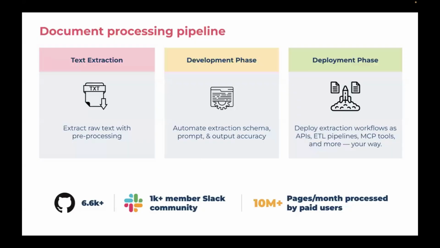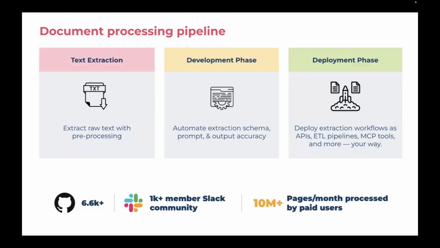So text extraction is what happens to your documents at the very beginning when you upload them into the platform. Whether you're extracting from tables, unstructured documents, or any other document, this is a common phase that every document goes through. What happens here is you deploy a text extractor of your choice to extract the raw text from these documents, because documents could come in many formats.